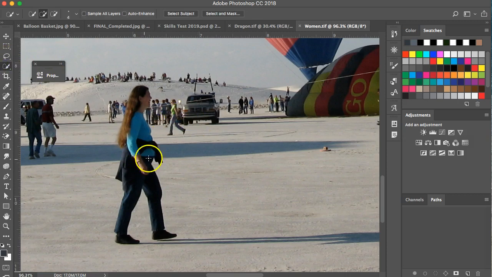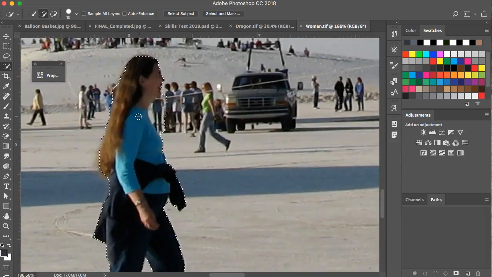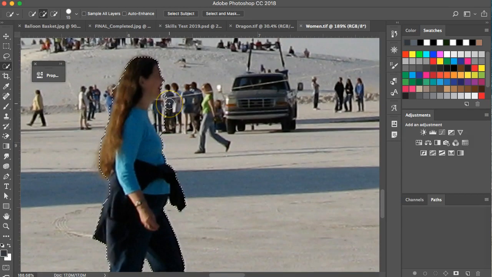tool. Make sure that you have a fairly good size selection tool. You can see I have to use the right brackets to make it bigger, and let's select her as best we can. Okay, and then if you don't get everything, just drag some more. Okay, this is going to be a hard one because you don't want to cut her nose off. So you do this part we don't want in here because I'm selecting her, which is the plus.